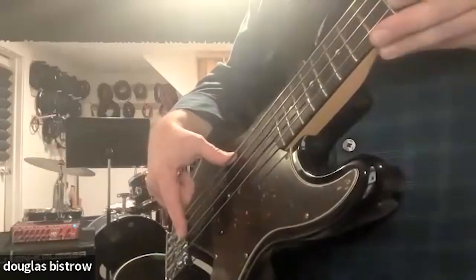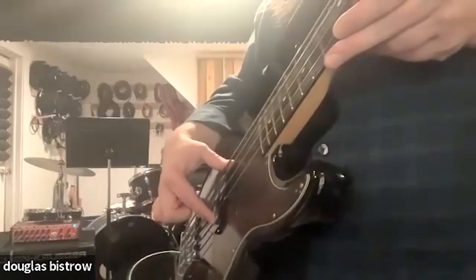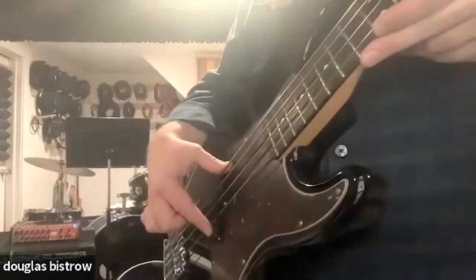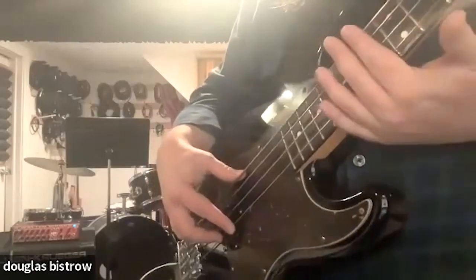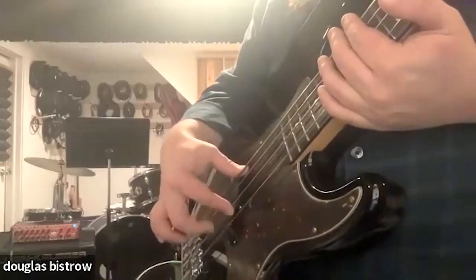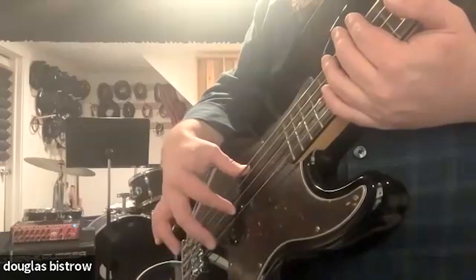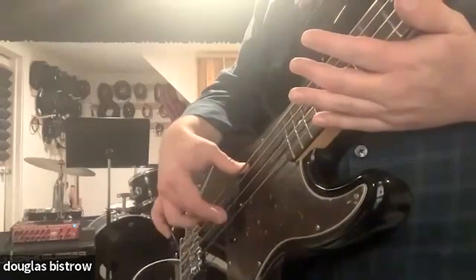Now I'm lifting my finger up pretty high so you can see that I'm playing through, but really when I'm playing fast, it's only going to be just a hair off the string. I don't want to start by touching it. I want to play through. Now I'm going to mute the strings with my left hand so you can hear just that pop I'm talking about. You hear that? I want that in my sound.